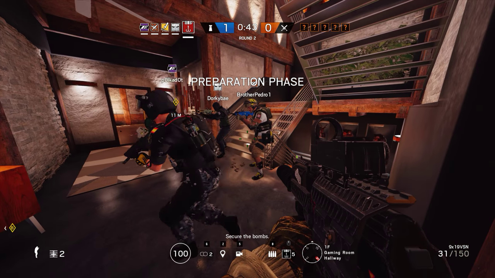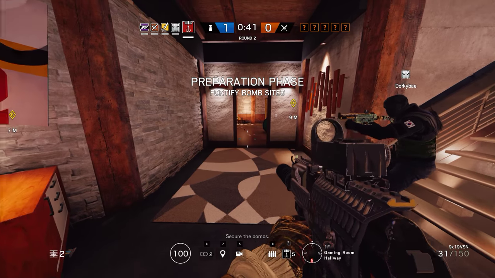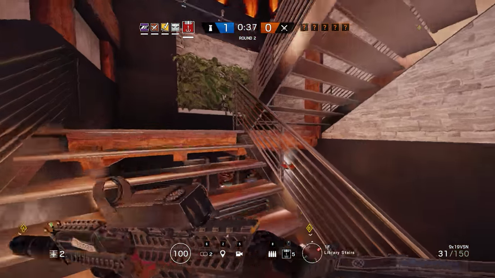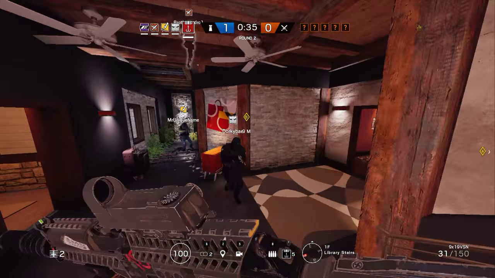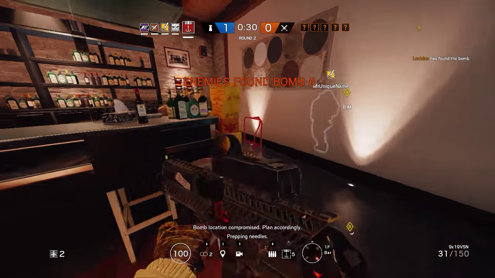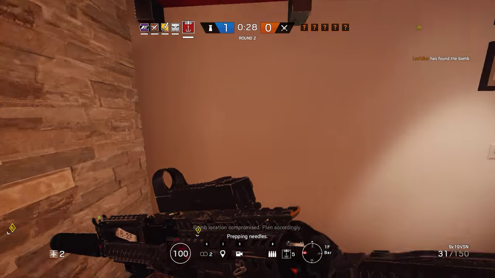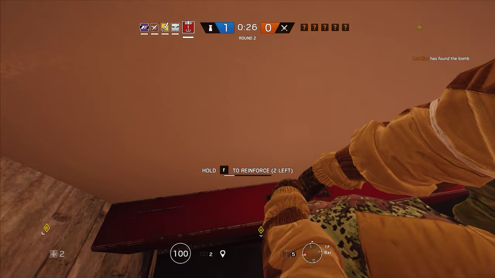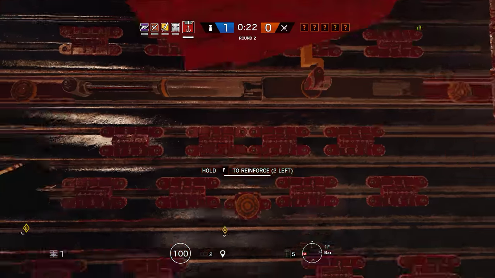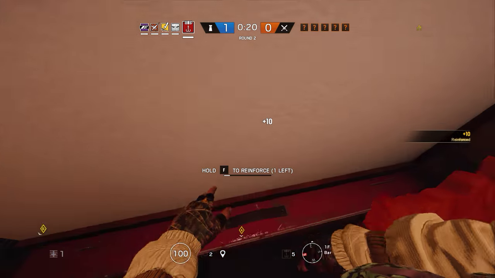Secure the bombs. Oh god, this. It's okay. Do you have the hatches? Yeah, not the one above, but the bar though. Location compromised. Plan accordingly. And we're gonna reinforce. Yeah, reinforce both walls there. Yeah, I got it. Thanks. And we're gonna hold the top.